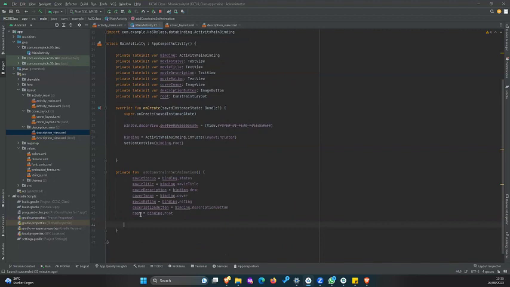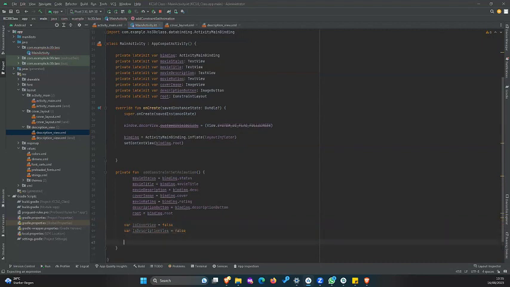So first, I'm going to create a variable here to check if we are at the cover view, and I'm going to pass false. And I'm also going to check if we are at the description view, and I'm also going to pass false, right? So I'm just setting them to false.